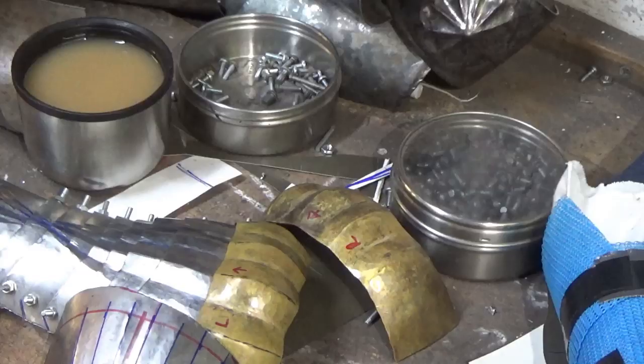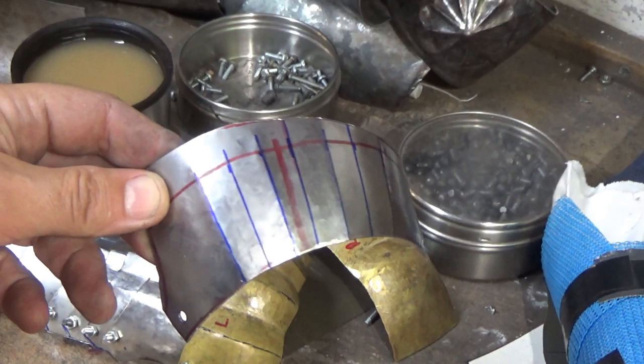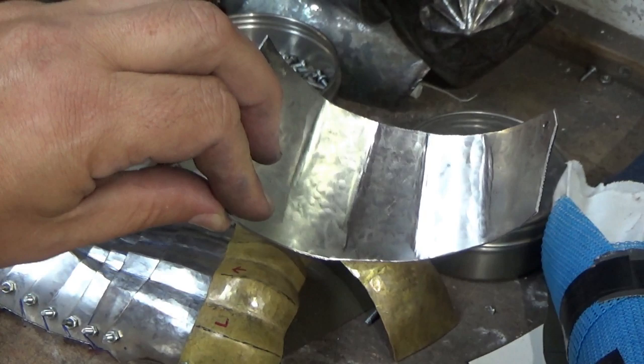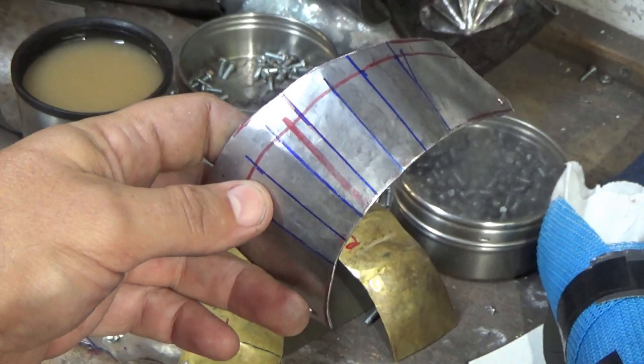So here we go then, we've quickly knocked those in. You can see they're already starting to catch the light and do what they're intended to do. But we don't have these recesses in yet. What we've got is a series of lines, you go from the back, that are done. Now you can do those in with a chisel. In fact, I probably will on one of the lanes here, just to show that it's possible. It's not a technique I particularly enjoy, so I'll save it for one of the smaller ones.